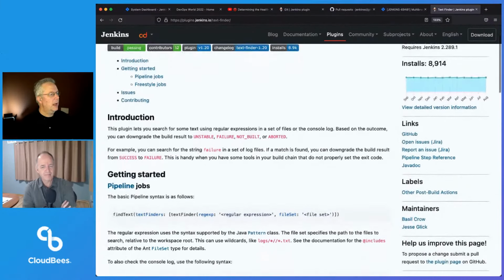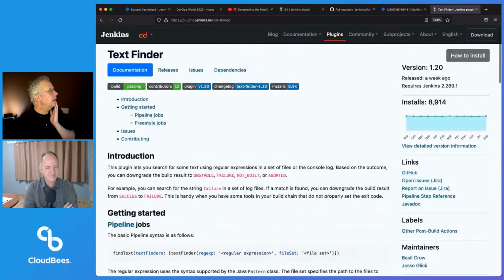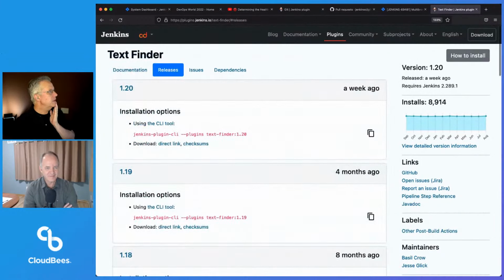I am in the Jenkins community, and I see Basil and Jesse. These are two of sort of the OGs that have been around for a long time. So if they wrote it, there must have been a use case for it. So I'm going along this line, right? I started at the left, and I'm working my way through the line, and it's gone up a little bit, it's gone down a little bit, so I'm basically still level at this point. Maybe up just a little bit, and then I come over to releases.